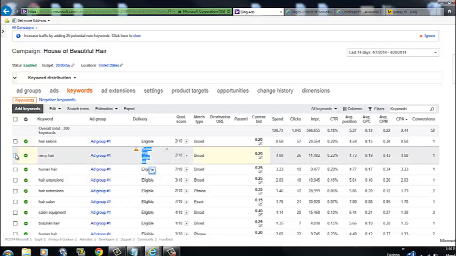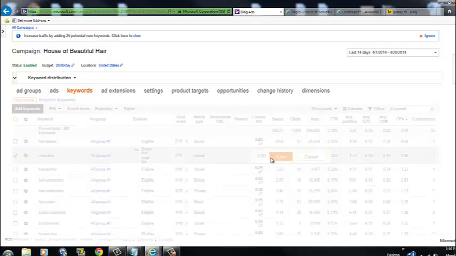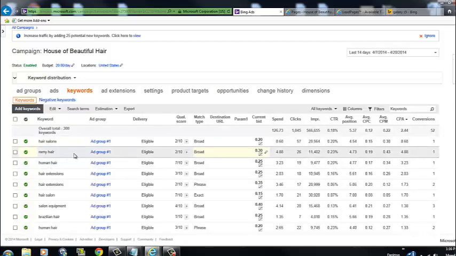In this case, I'm going to choose to leave it as is for maybe another week, or actually I'll go ahead and increase it to 30, and let's see if it's going to show up on the first page, because that's a really good keyword. I kind of want to explore it to see if it's going to be worthwhile. If it still says below the first page after I increased it to 30 cents, I might take it up to 40 cents. And it did, so we're on the first page.